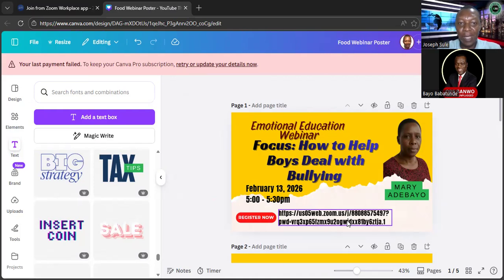Since the flyer is not in PDF form, except if you want to create the flyer in PDF form. But then if you create it in PDF form, you'll not be able to put it on your WhatsApp status and other social media handles. Usually for publicity, JPEGs, PNGs, pictures are the best bet.